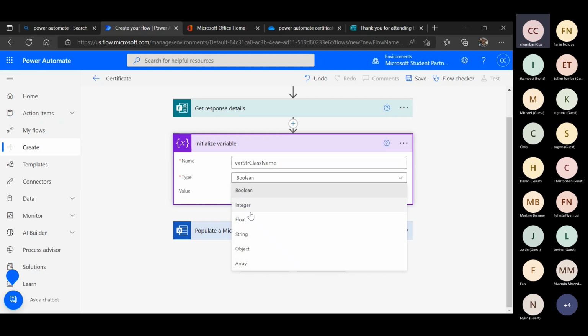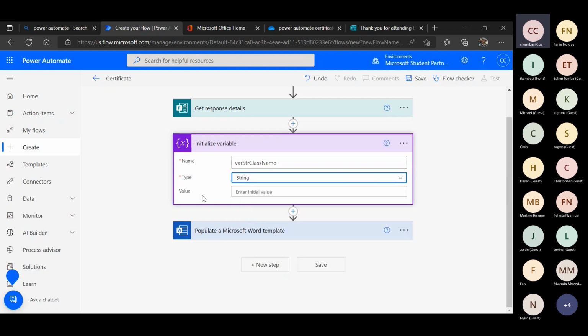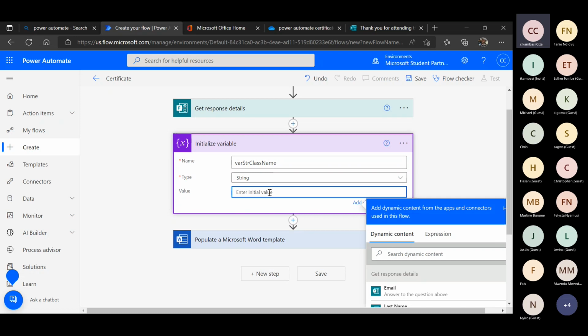And then the type is a string, and this is the value. Now we put the certificate name. So we are just going to say Power Automate workshop. So this is our certificate name, and the certificate name is stored in our variable.